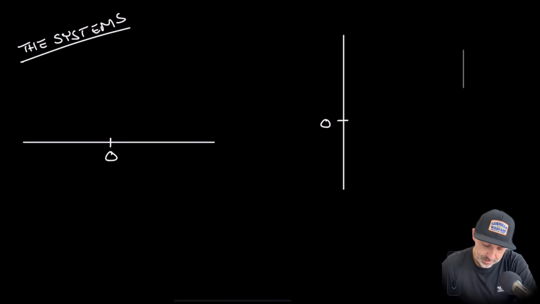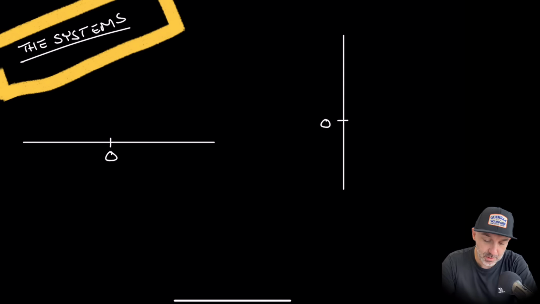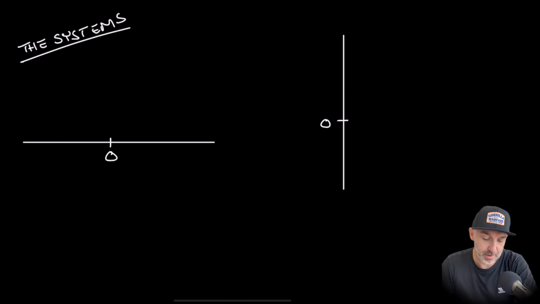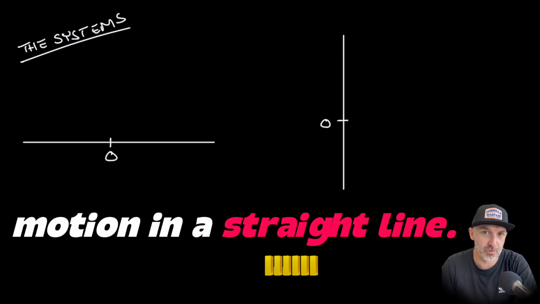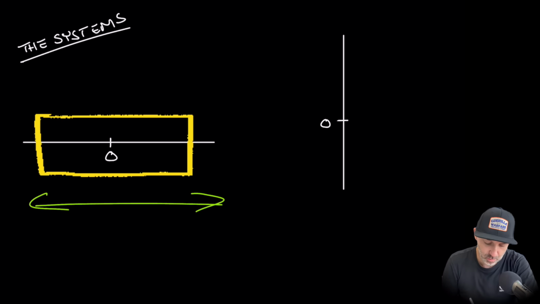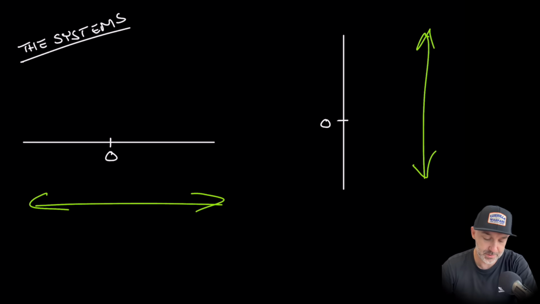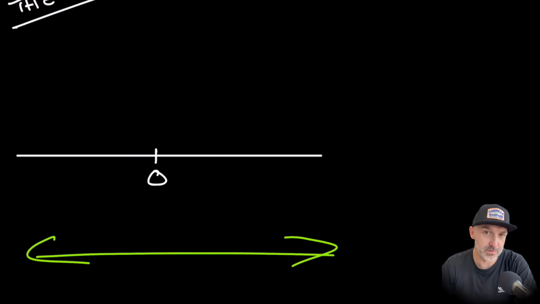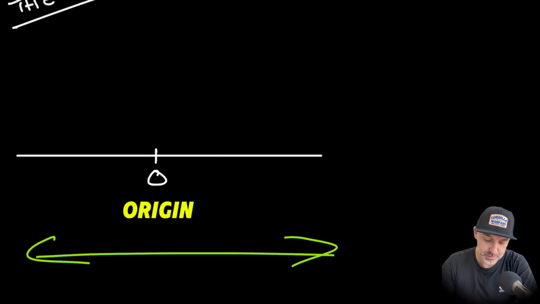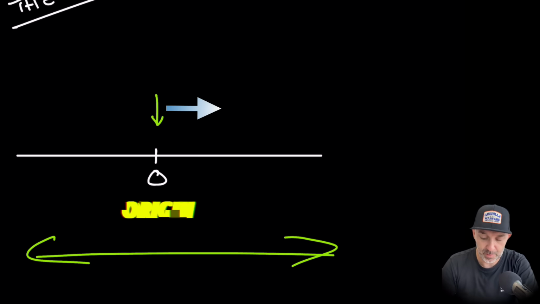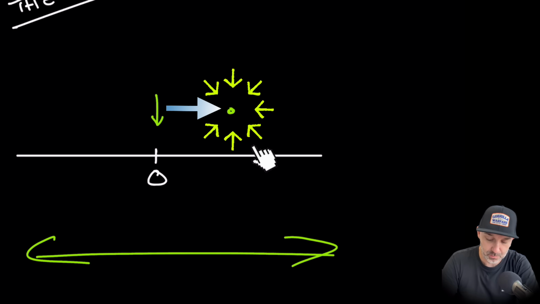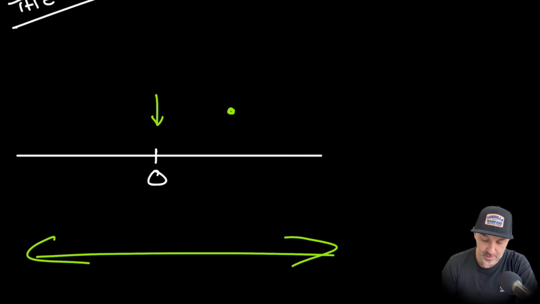It did, didn't it? The systems that you'll encounter are generally all in one direction. So that's why it's called motion in a straight line in some courses. So we're either going to be working horizontally or we're going to be working vertically. Now, it's important to note what happens if we're working horizontally. Well, consider the origin here at the center. If we are to the right, let's just put our particle here on the right. We are on the right of the zero. So that is just a positive displacement.